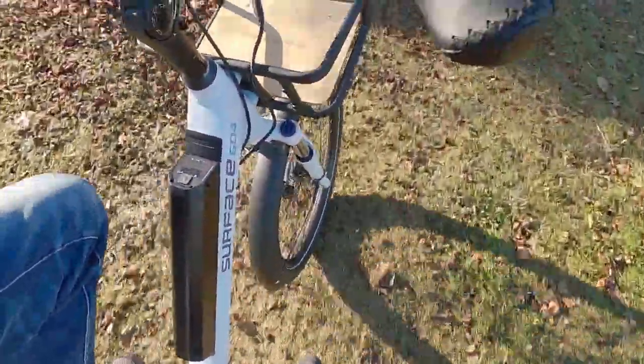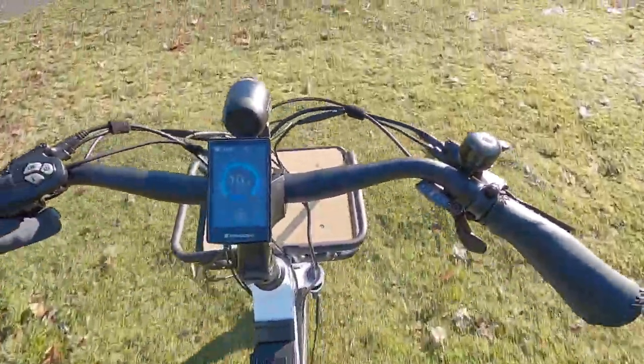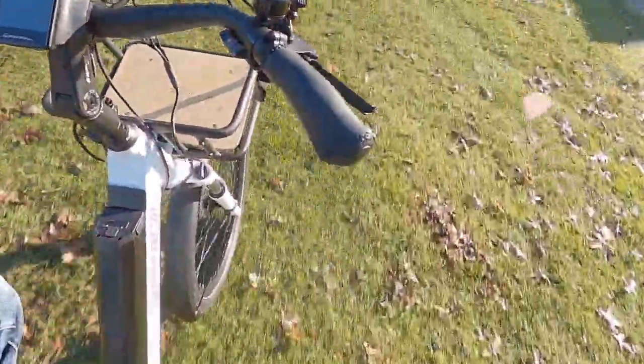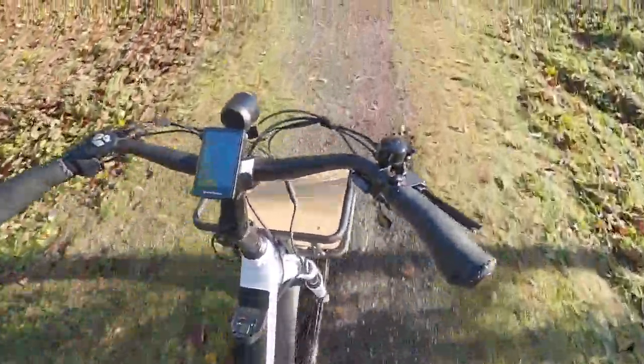No problem riding off-road here. That suspension fork is adding a little bit of comfort, and those fenders are keeping me dry and clean. It's a little bit wet and we've got some debris out here. It can be a little funky at first when you turn and don't see that front rack turn, but that really is the best way to do it because it mounts directly to the frame — it's a lot sturdier and doesn't impact your steering. There's really not a whole lot of rattling either. Doing the no-hands thing — sometimes on these deep step-through frames I'll notice a little bit of speed wobble, a shimmy that happens through the frame, but this one's feeling pretty solid. There's a little bit of frame flex, but it's not too bad.